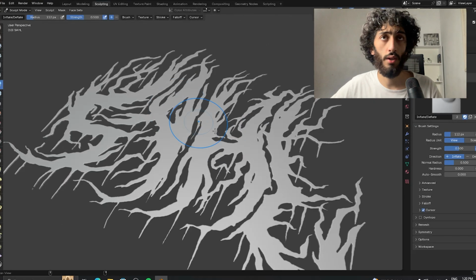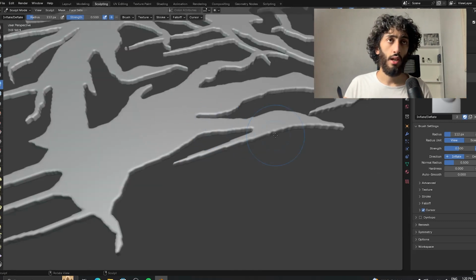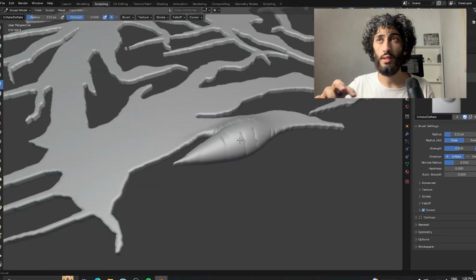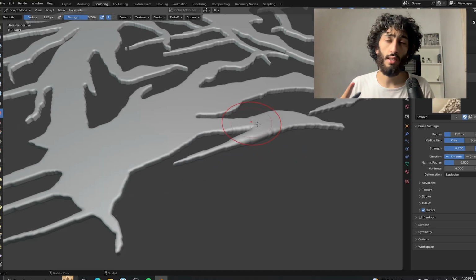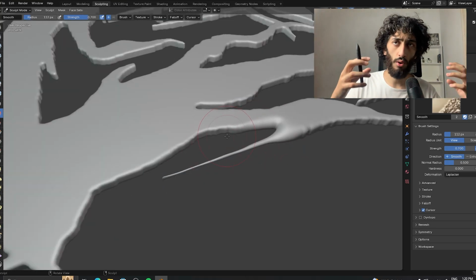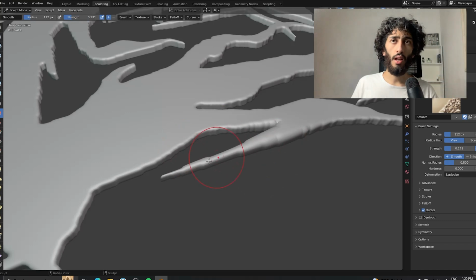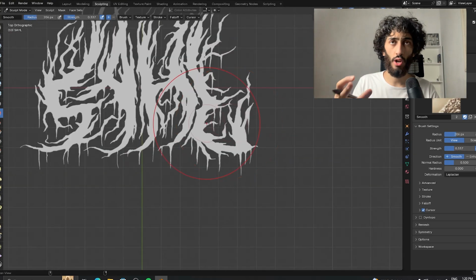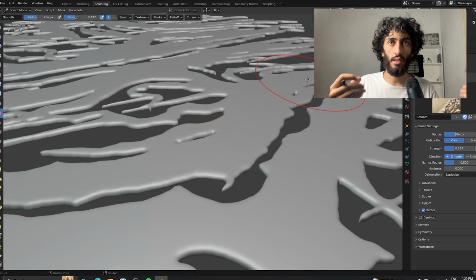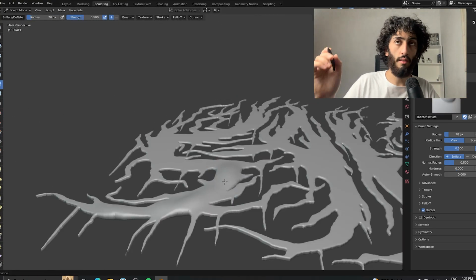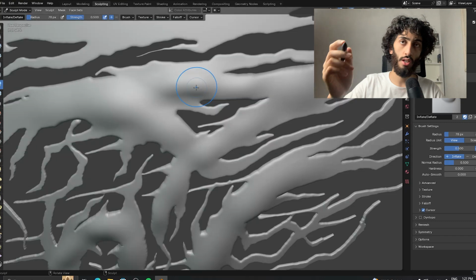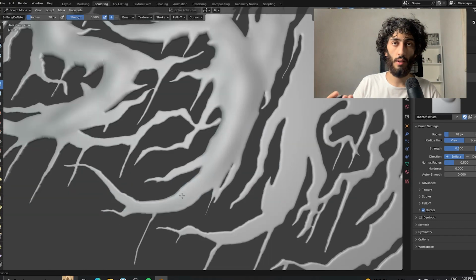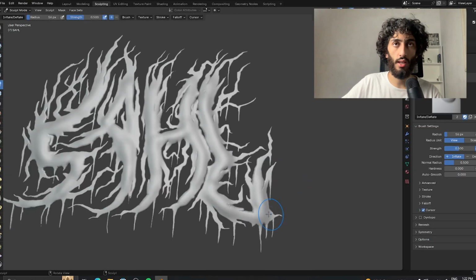And then the first thing we're gonna do is use two tools. This tool is called inflate, and it's gonna have this bloating effect, like you're going to bloat it to make it more 3D. And then we're gonna use the smooth brush, which smooths those edges, those spikes, and makes them more organic, more 3D. It gives them more depth. So you're gonna use this inflate tool all over the mesh, especially in the bulk of the letters, the thicker lines, to make them more obvious, more readable.